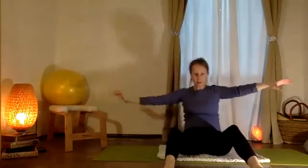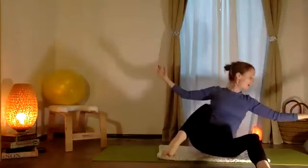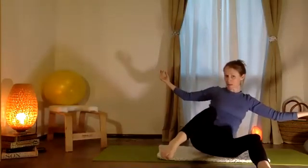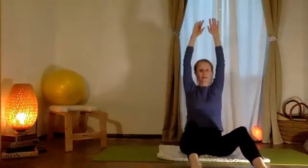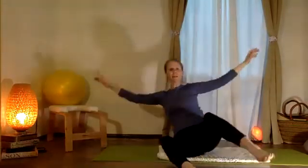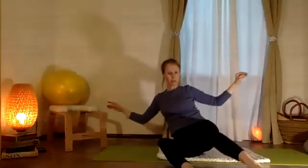And exhale, set that down. You can take the arms up. Exhale, balance on the opposite sitting bone for just a moment. Good. And inhale all the way back up. Exhale, balance on that sitting bone once again. See if the top leg now wants to lift a little bit, just a few times.